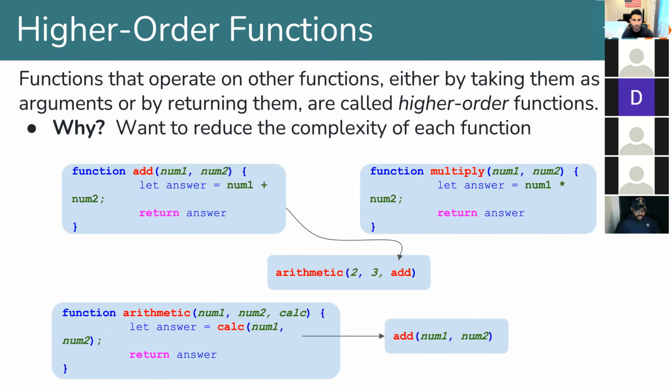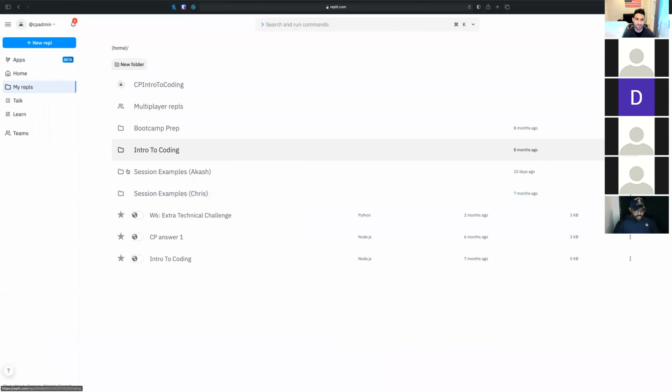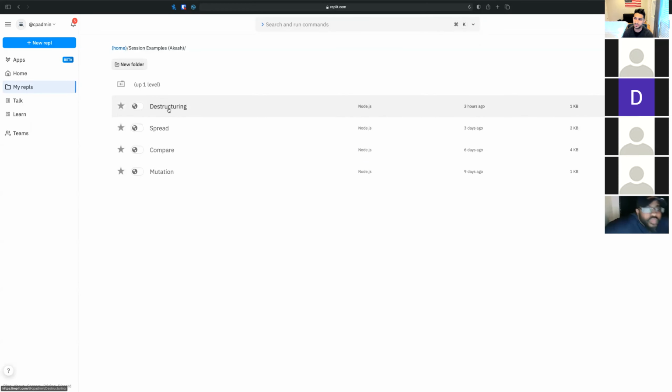No? All right. I also have a session example set up talking about a kind of syntax you'll see in JavaScript called destructuring. Now, this is less critical to your understanding of programming and fundamentals of JavaScript and thinking critically, but it is a notation you're going to see a lot, especially in React. So I think you should at the very least be familiar with it, and I might use it in some of my solutions in these later exercises.